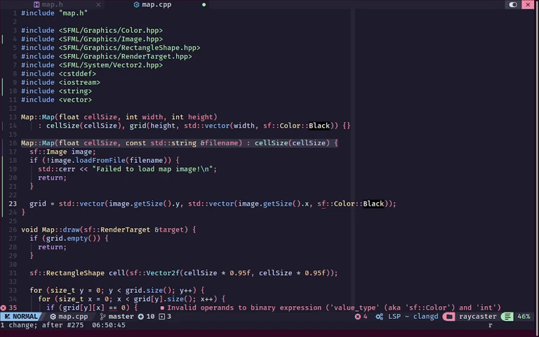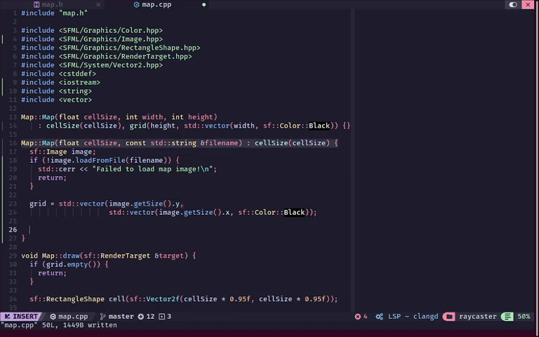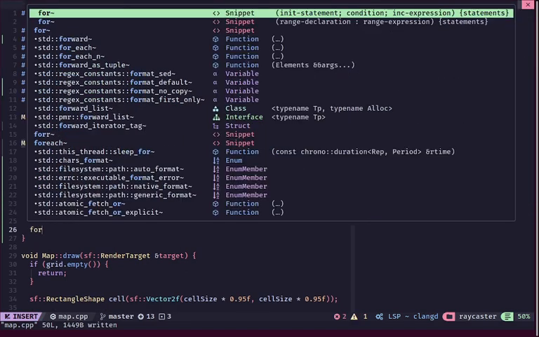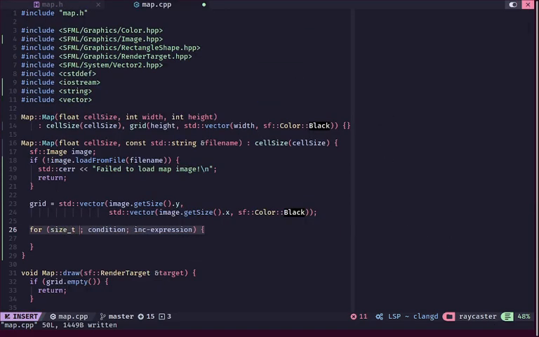So we'll take this color, and we'll just initialize our whole grid with that particular color. After we have done that, we can run a for loop. So we can run a for size_t y is equal to 0, and remember we are passing the image.getSize().y for the actual height, and we are going to say x for the width, and we are going to do it first height and then width. We are going to make sure to do it that way.